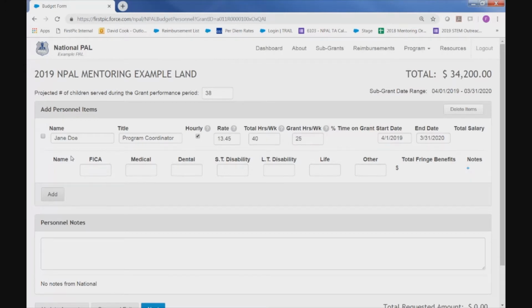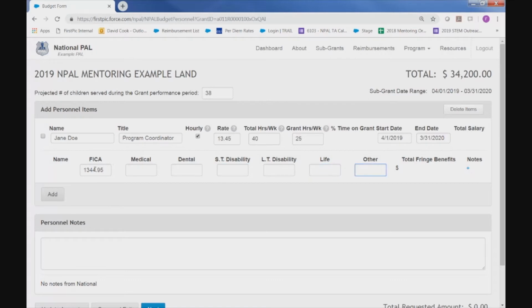But keep in mind here that FICA is Social Security and Medicare, and it should be 7.65% of an employee's annual salary that gets entered in this box. In this example, because this is an hourly employee, I would calculate their FICA by trying to figure out what their salary is, and then entering 7.65% of that amount. We're going to send out a calculator that will help you to calculate this, but for now I'm just going to put in the amount here, and again, this is for the entire year.